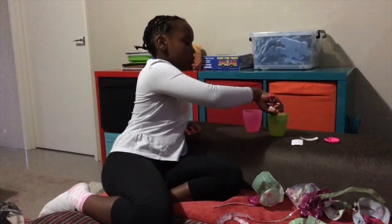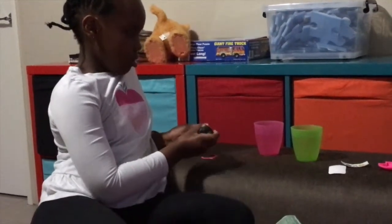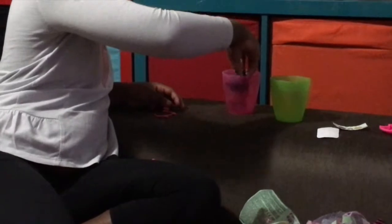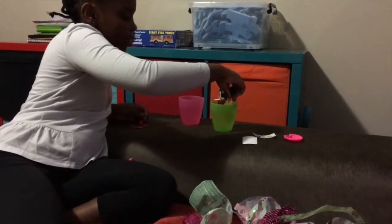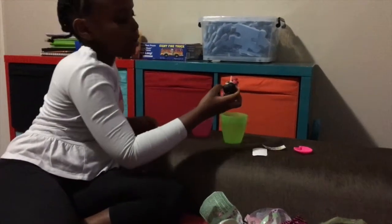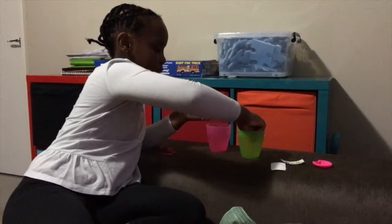I've got some warm water and some cold water. First I'm going to try to put her in the warm water, but let me take off her shoes and little horns - I don't want to get them wet. Let me put her in the cold water and see if anything happens. Her eyebrows turned pink - wait, no, they didn't. So she didn't color change. Let's see if she cries, tinkles, or spits. I really hope she's a crier because I love criers, even though I wasn't a crybaby myself.